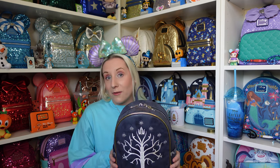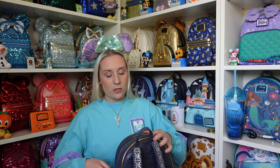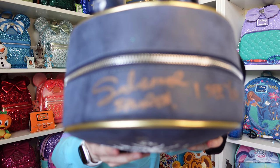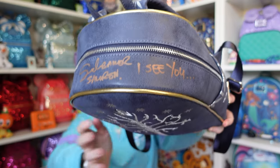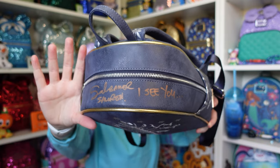Someone was walking up top and mum said 'who's that?' I said that's Sala Baker, who voiced Sauron in Lord of the Rings. She didn't believe me at first — 'that's not Sauron' — I said he obviously wears a mask in the film. She said 'do you think he'll sign the Loungefly?' So we walked up to him, and she said 'would you mind signing the Loungefly?' He had a gold sharpie — we figured with the silver detail, the gold trim would just look better.